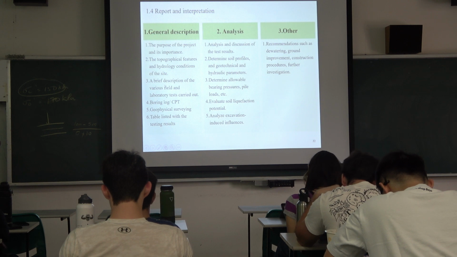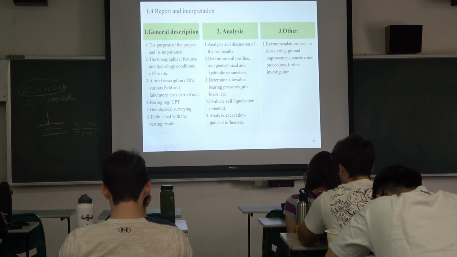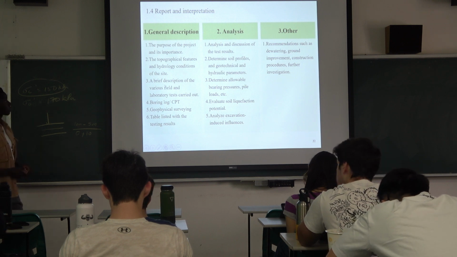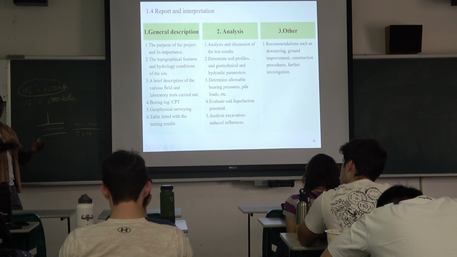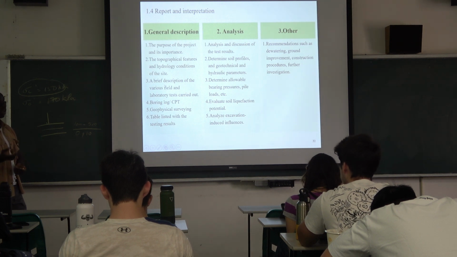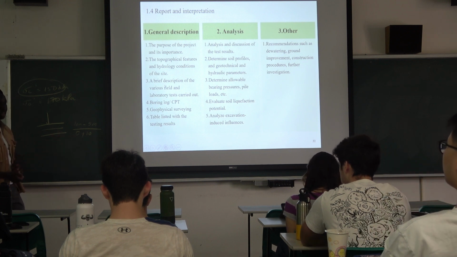Okay, and the table listed with the testing results. So you can give a table with the test results for each of the tests that you have conducted. And then the second part talks about the analysis and discussion of the test results. If you obtain the test results, you don't just put them there like that. You need to explain them in detail so that anyone working on the project, once they see it, knows what the table is about. What are the results referring to? Not just put it on a piece of paper. Maybe if you see it yourself, you will know what you are referring to.